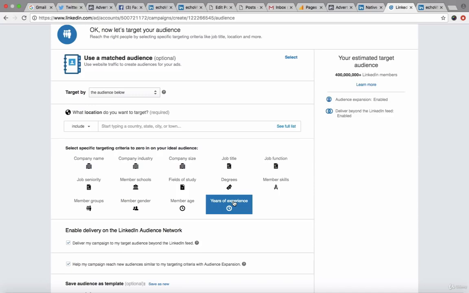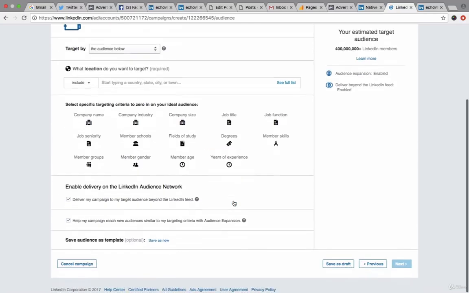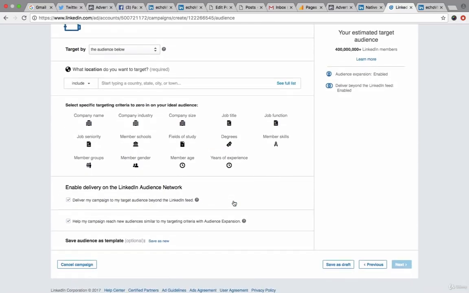What we do not have here is advanced targeting like Facebook in terms of marital status, parenting status, hobbies or interests, mobile phones. So you can't do all that here at this point of time.